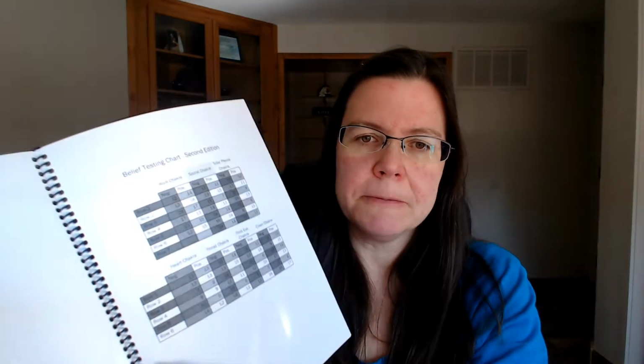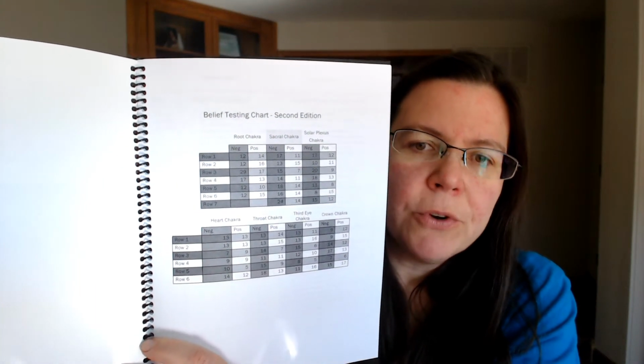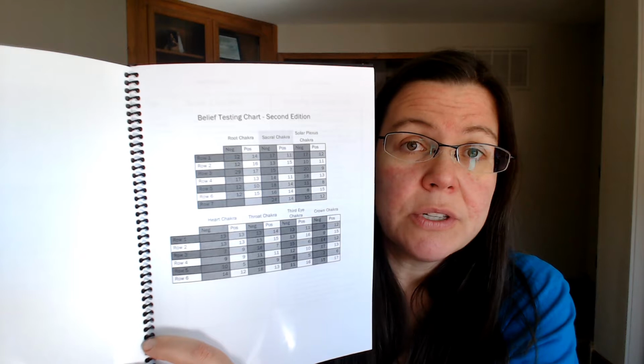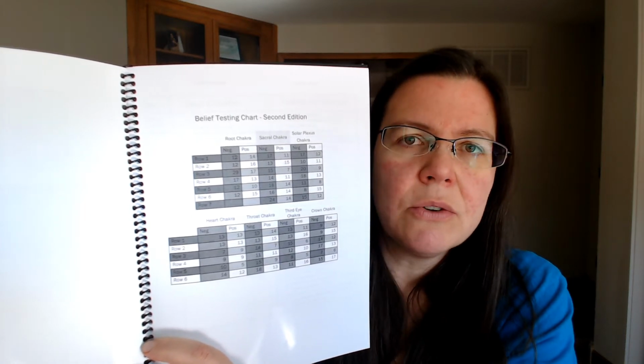And I always like to find out how many beliefs are associated together, because I feel like they're all kind of intertwined, and I want to be able to take out that whole bed of negative beliefs that are causing this block. Anything that's associated together. So I go to the belief testing chart. On this chart, I first ask how many beliefs are associated and write that number down. So say there are 3 negative beliefs associated together.